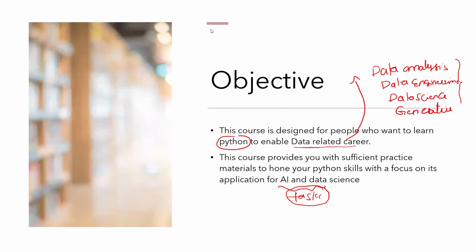If someone asks you to create your own application, what happens once you enter into the industry? For example, data science industry, maybe generative AI industry, data engineering industry, or data analysis industry. Maybe your company may plan to automate the process. So what the plan they are doing, they will get some input file from different sources. Automatically the file needs to be executed, need to perform some analysis.